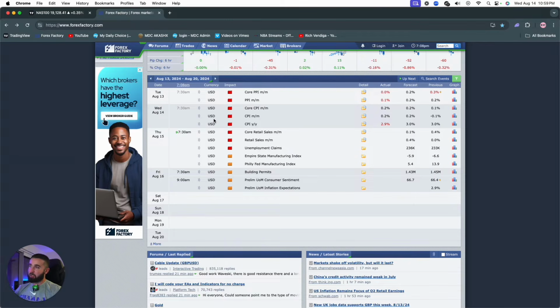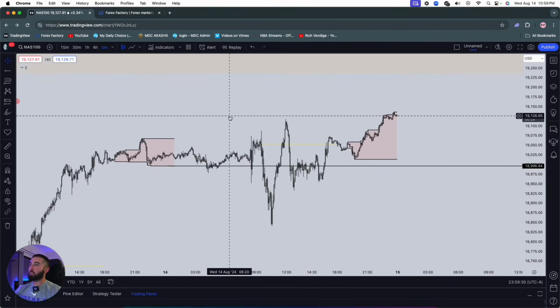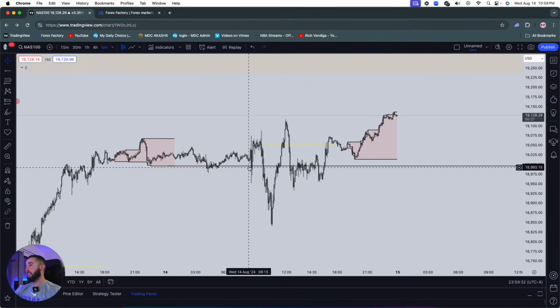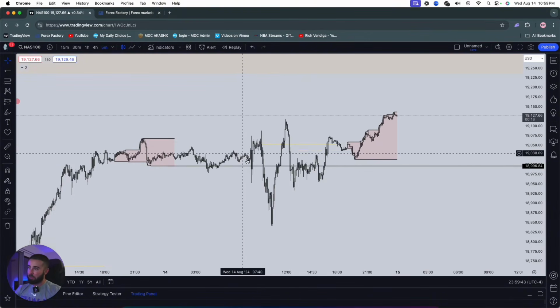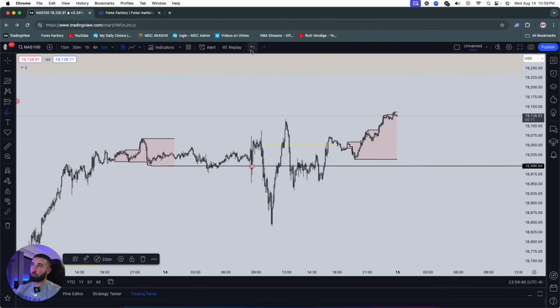Now, sometimes we're going to get the big moves of the day right when news is hitting on something like NFP, unemployment claims, FOMC, etc. So if there is no high impact news that specific day, definitely we're just sticking to the New York Stock Exchange opening and the Asian range breakouts. But if we do have that high impact news event, it is going to pretty much take precedence over all of the other timings, specifically because when we have that high impact news event, that's going to be the data that's really going to drive the market more times than not.